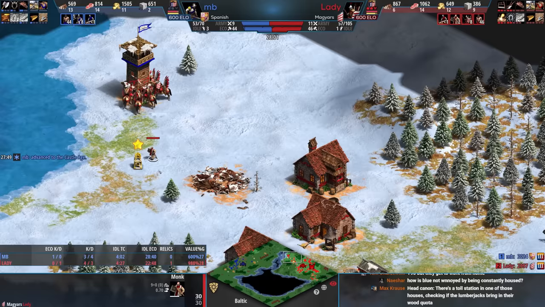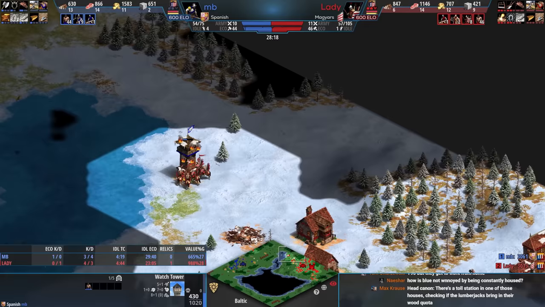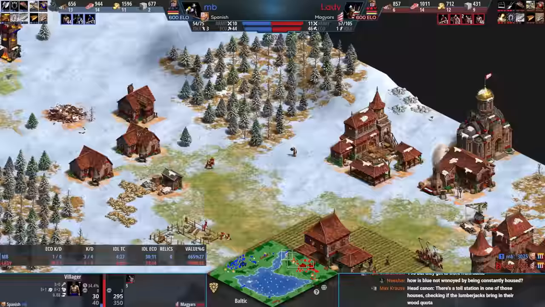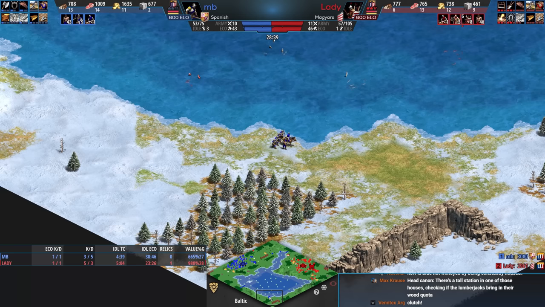Run away, monk! Run away! Oh, he almost died! Oh, jeez. So, I'm not sure if Red researched it, but there is a tech for the Magyars where the Magyar Hussars don't cost gold. Now, he definitely did not, because I just saw the gold count go down when more Magyar Hussar got queued up. The good news for Blue, though, is that there's still this, whatever this is.